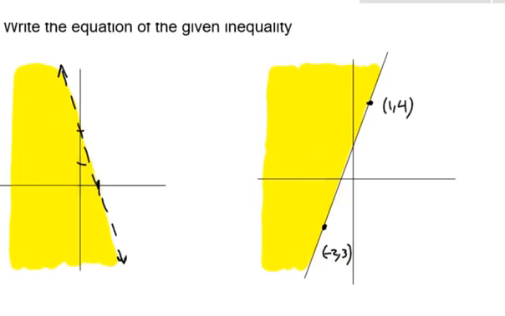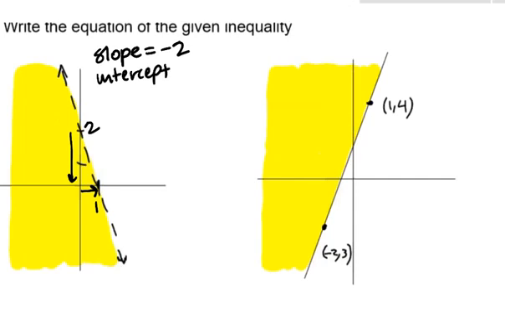We see that the y-intercept is 2 and the x-intercept is 1. So I've got an intercept. I could calculate slope, right? I could do a rise over run type situation. Looks like when we ran 1, we rose -2. So I've got slope -2, got intercept 2. So my equation of the line would be y equals -2x plus 2.